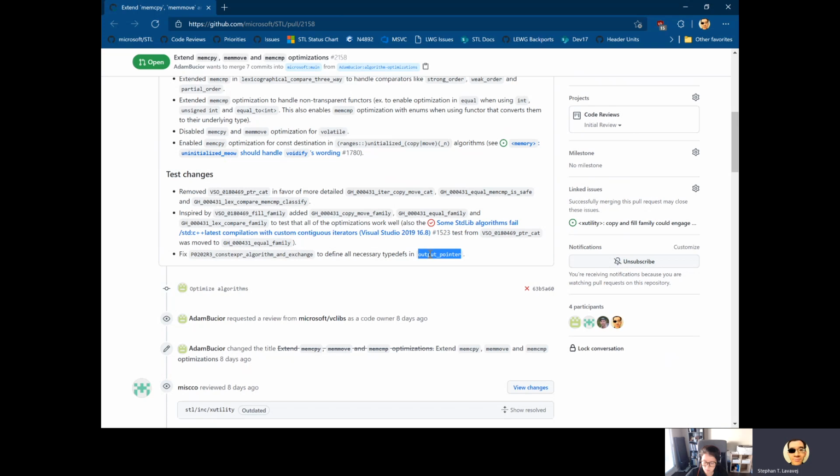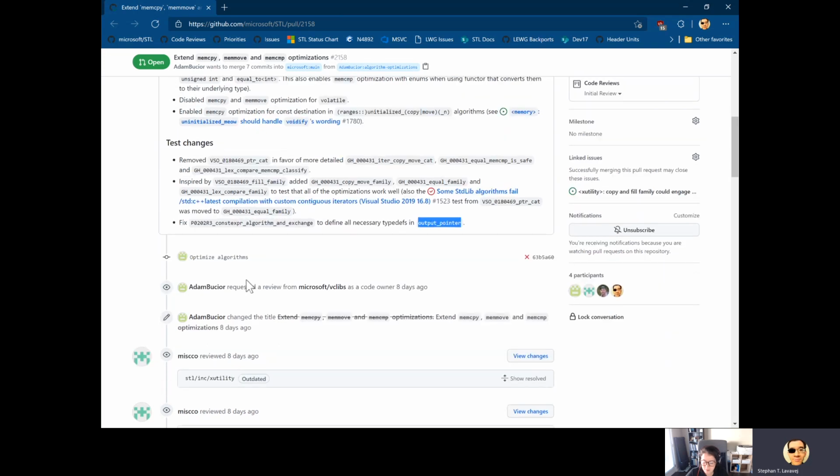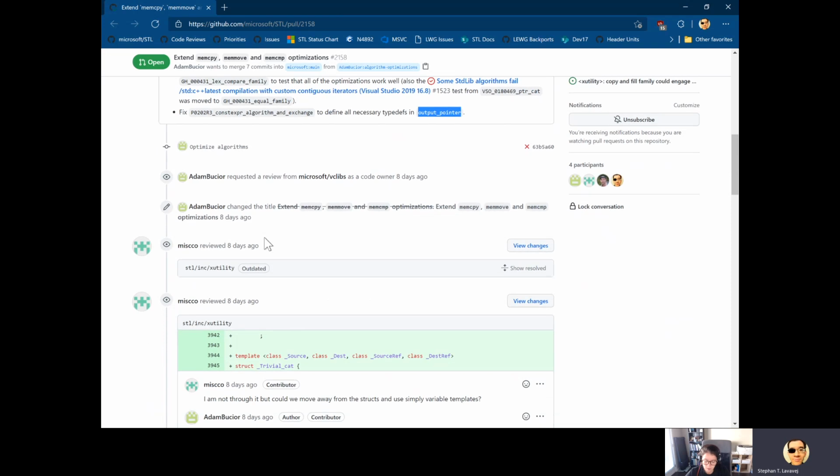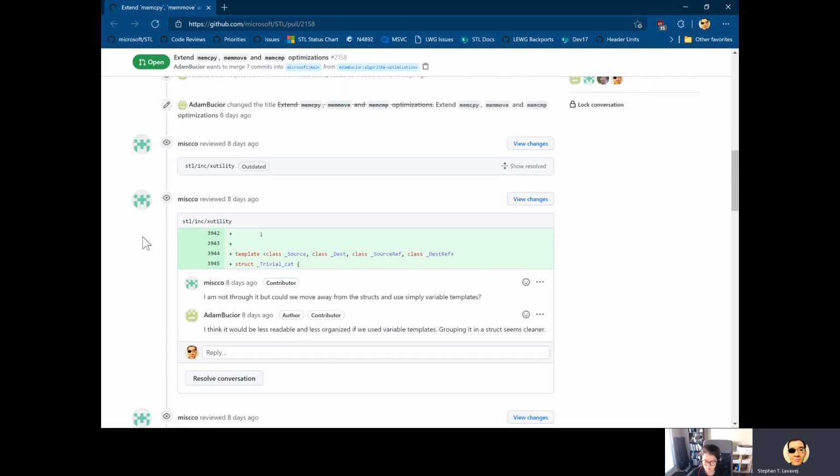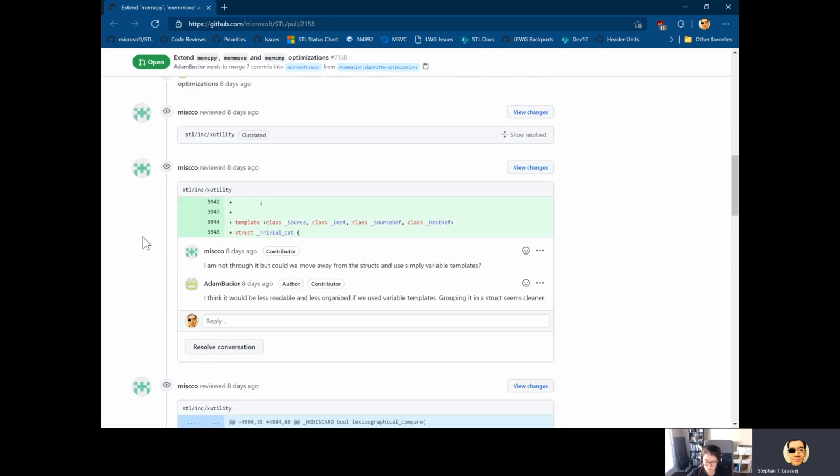Sometimes we have tests that define types for use by the standard library, and oftentimes we try to be good, but sometimes we miss something and we define only the necessary types that make it compile, and we don't technically meet all of the requirements of the standard. This happens a lot with allocators, and I'm always finding allocators that don't quite meet the requirements. We try to fix them up. In this case, we must have missed something in output pointer where we didn't define all the necessary type defs, so having this fixed is very welcome. Okay, so that's the description. And the background. That took a while, but it's a large change and there's a lot of background here.